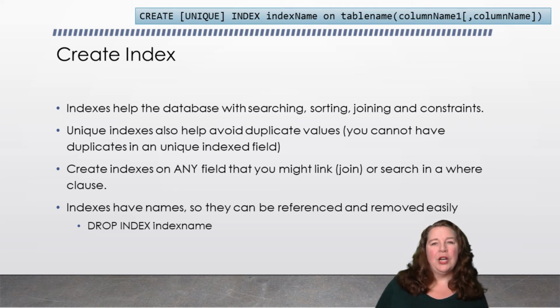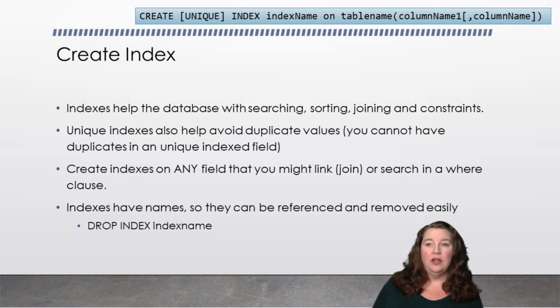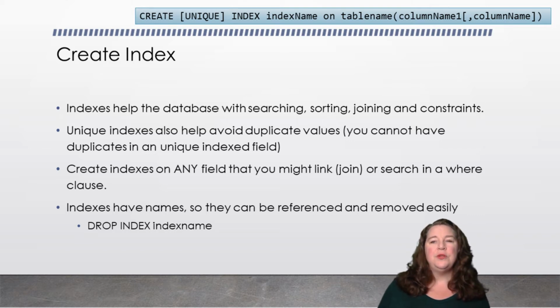Indexes. Remember, we talked about indexes as they help the database do its searching or its sorting or joining or doing any constraints on values. These are those values that you ever want to search on. So if we want to do a social security number, we want to search for a last name. Remember, they do not have to return a unique value for the index. We'll talk about the unique and index in just a second. But remember, indexes are more about helping the database know the stuff that you are going to be asking.